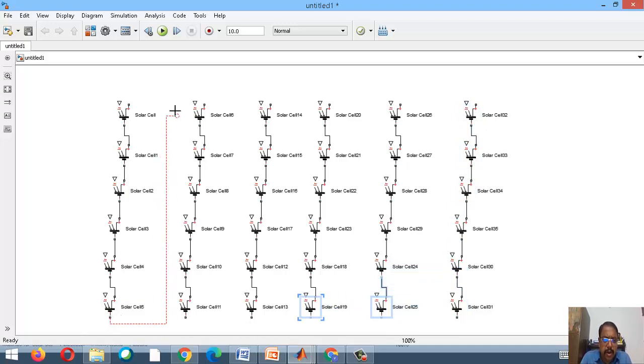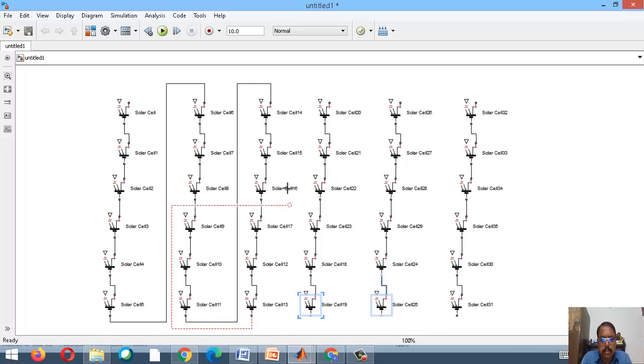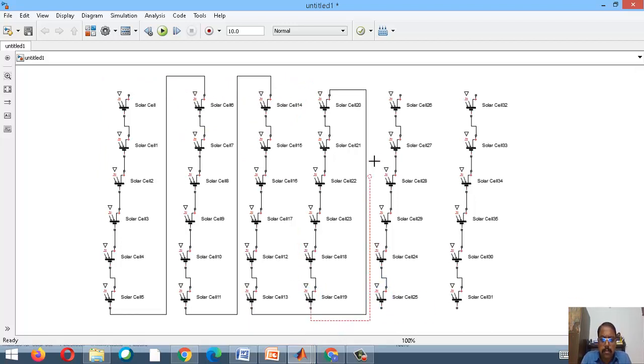From here you have to take it to the top and connect it to here. So now you can see here you have one terminal, and at this end you have one terminal.